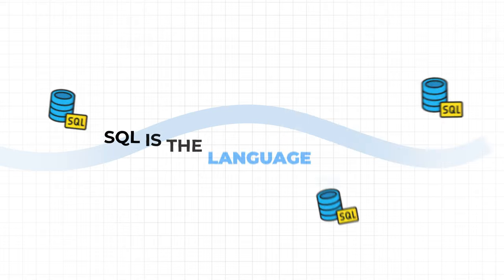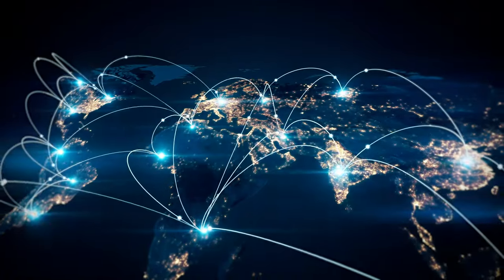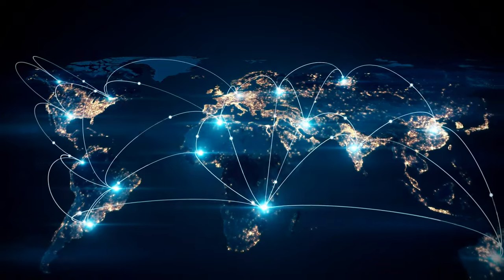SQL joins fourth on the list, and for good reason. SQL is the language of data, and I don't think I've ever seen a data science or even data job advertised that doesn't have some sort of SQL component. In this big data world, analysing millions of rows of data on Excel just doesn't really cut it, and SQL makes this whole process really seamless. Fortunately, for those of you at the start of your data science journey, learning SQL is a lot easier than learning programming languages like Python or C++, because SQL is a smaller language tailor-made to dealing with relational databases, so the syntax isn't as big and there's a lot less to learn overall.